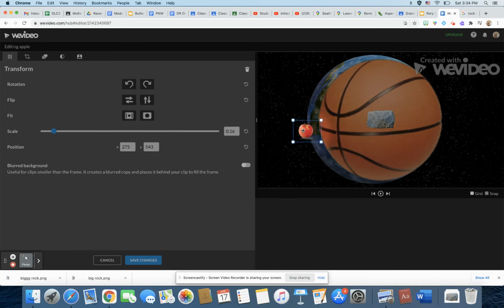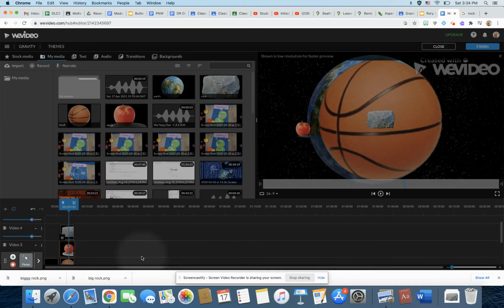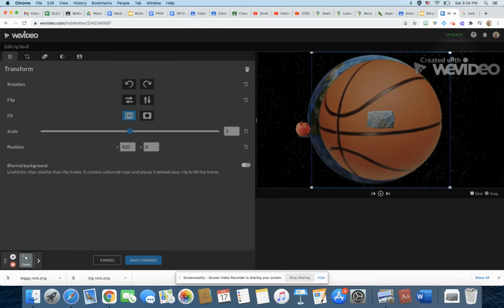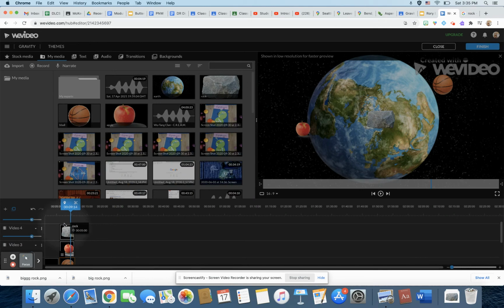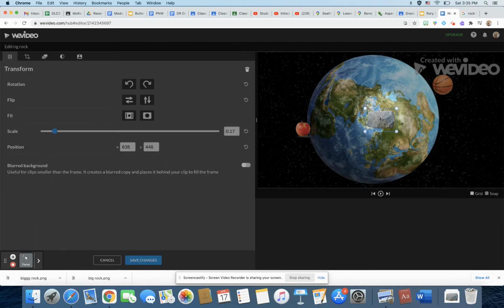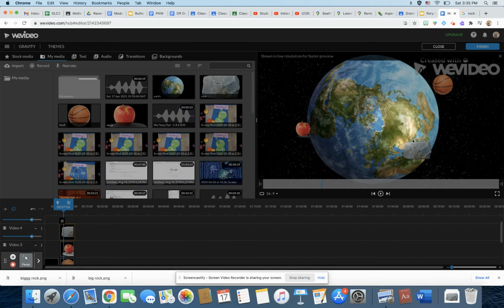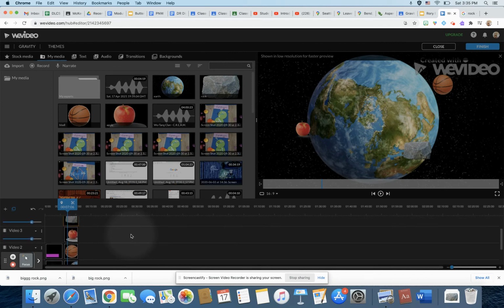And you can also move things as well, just simply by clicking and dragging them. So once we have everything to the size that we want, what we're going to do next is demonstrate how to animate them. So that being said, we've got everything right where we want it to be. Then let's just say, for example, we want to have the different objects fall toward the center of the earth. This is where animation comes in handy.